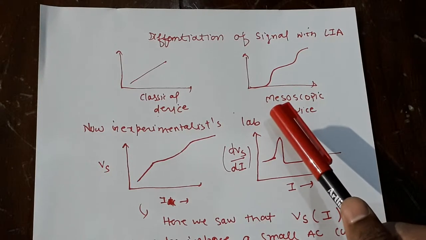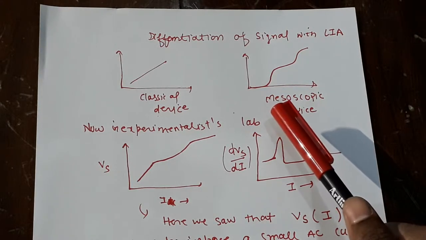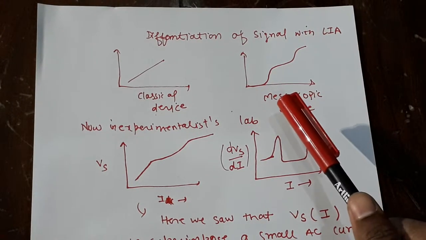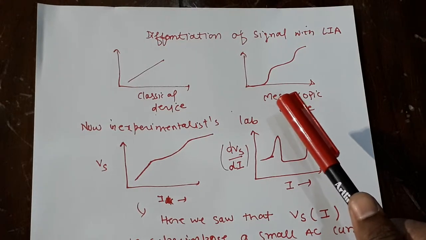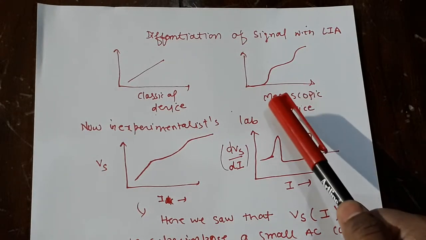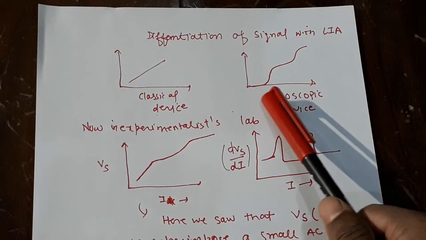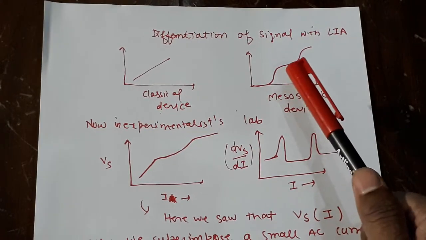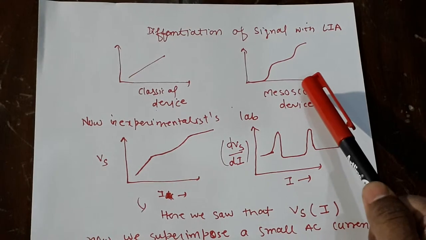But you take a smaller device like quantum point contact, quantum dot, you start seeing weird stuff, weird phenomenon. So the IV will not be linear. So now instead of seeing this and this slopes, I have drawn it very big, it can be very, very small.